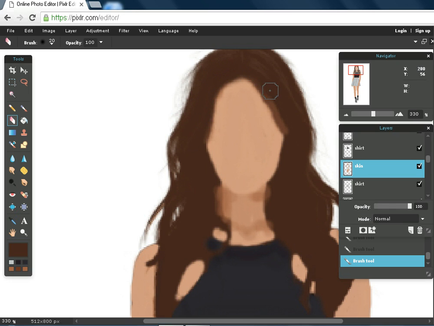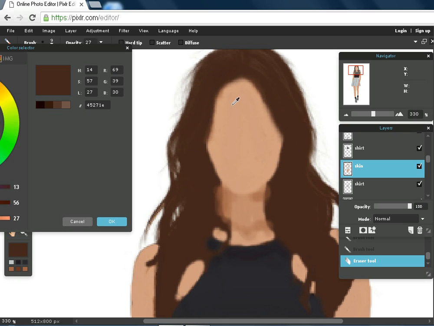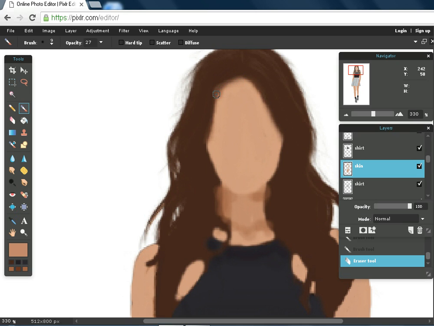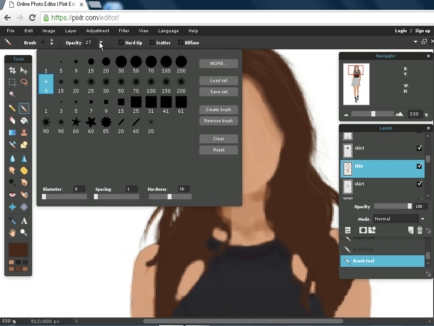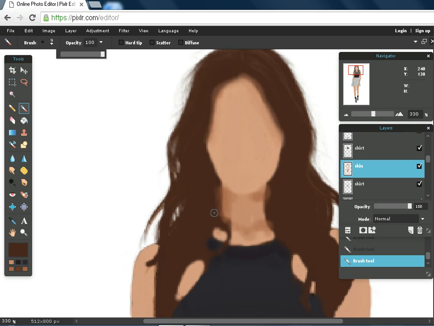There you go. And this one. Like that. And this color again. The opacity 200.